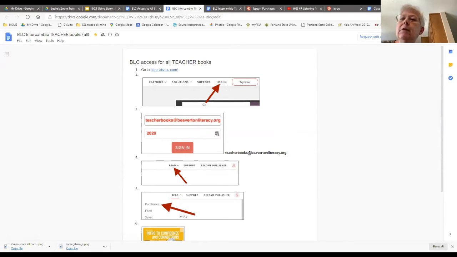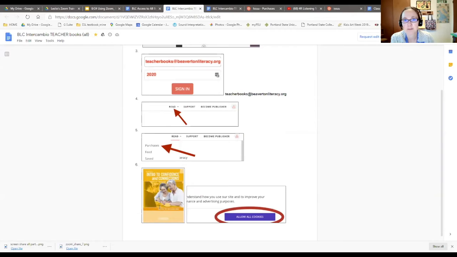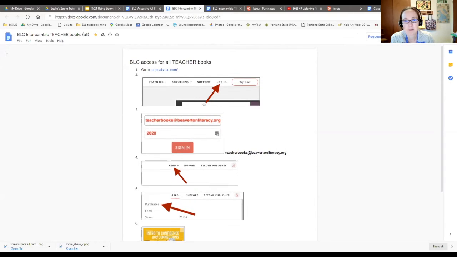So there's your login, there's the password, and then you go to read, purchases, and then boom, you're in. You can just keep this tab open on your desktop so you always have access to it, or bookmark it when you get around to it.